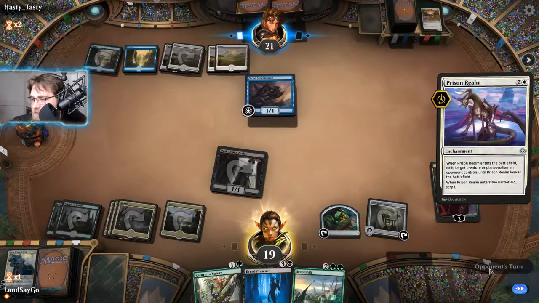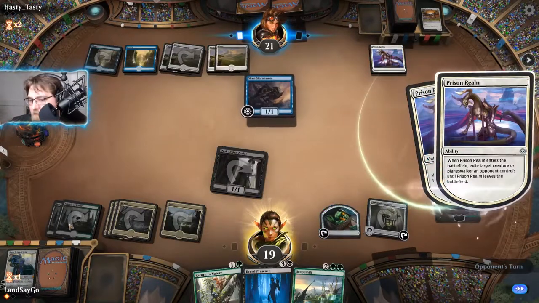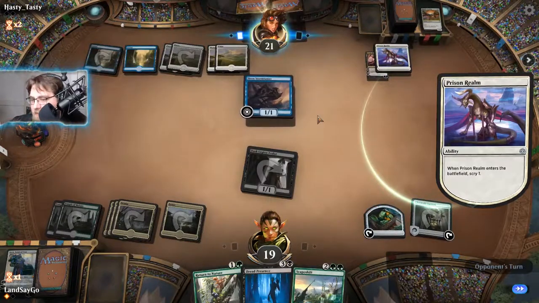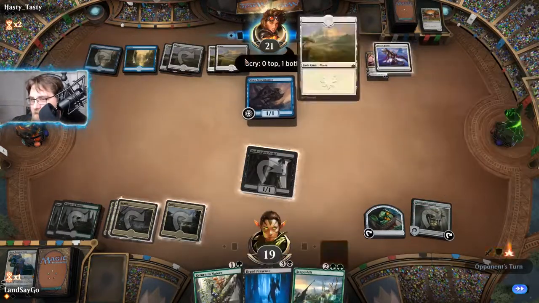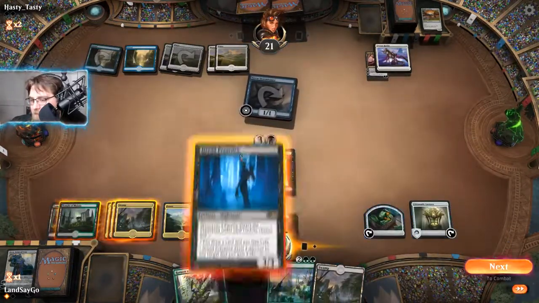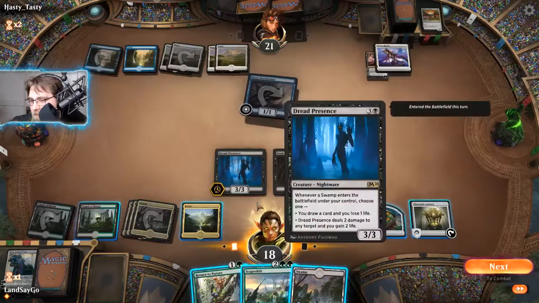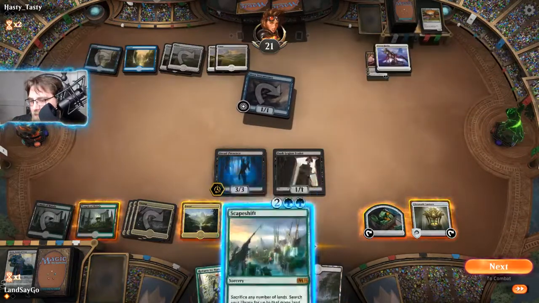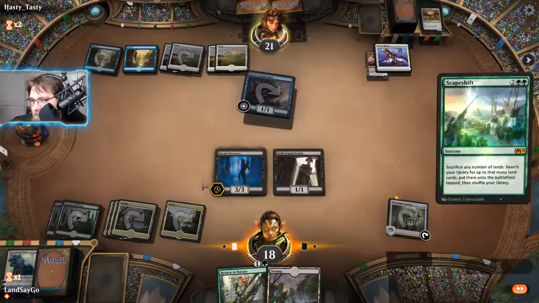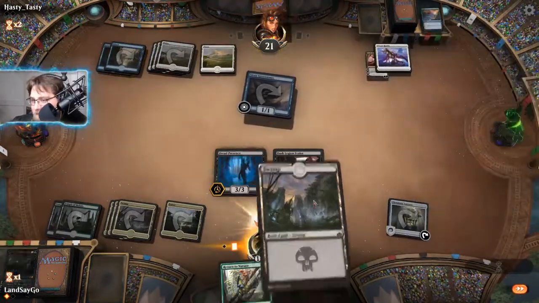Okay, sweet. Resolve. So we have 1, 2, 3, 4, 5, 6, 7, 8. So if he doesn't have absorb, we could win the game here. Alright, so okay, no absorb. At least not at that point. Has the negate though, that's fine.